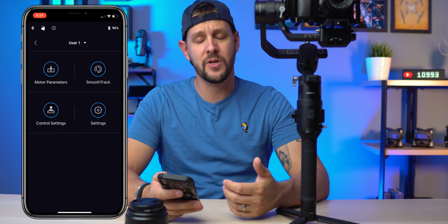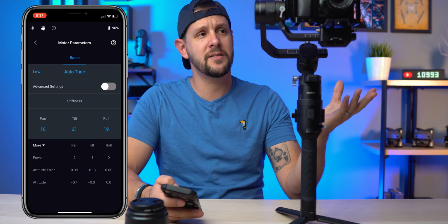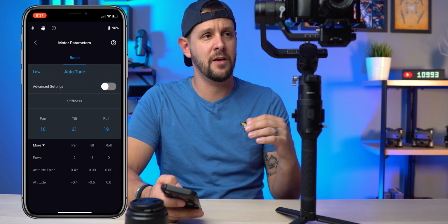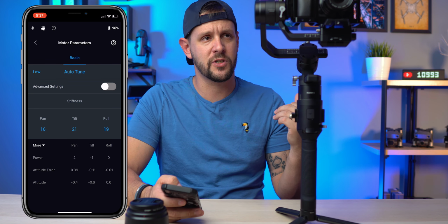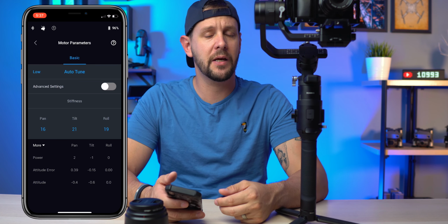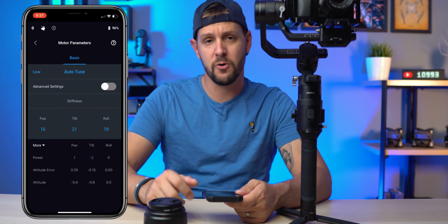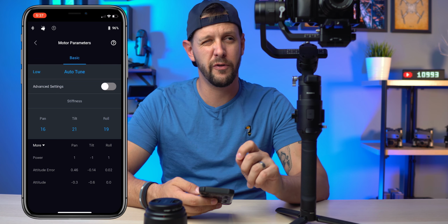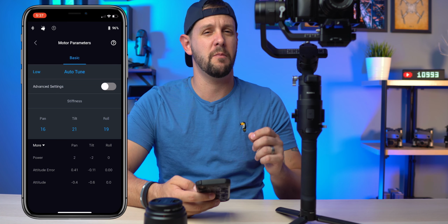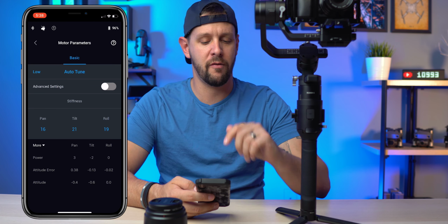I'm going to start off with the motor parameters first. Now, the motor parameters, I am doing an auto tune, and I do have my auto tune set to low. I think with a rig like an A6500 or even an A7, if you're not using a cage, you really shouldn't need the mid settings. I think that would be for something with a bit heavier of a lens. Typically, I'm using a 9mm Laowa lens, or this 10 to 18mm Sony lens, which I think is more than adequate for a low configuration. You could bump it up to mid, but I feel like the motors are just a little bit overzealous, and I'm really looking for that flowy feel.